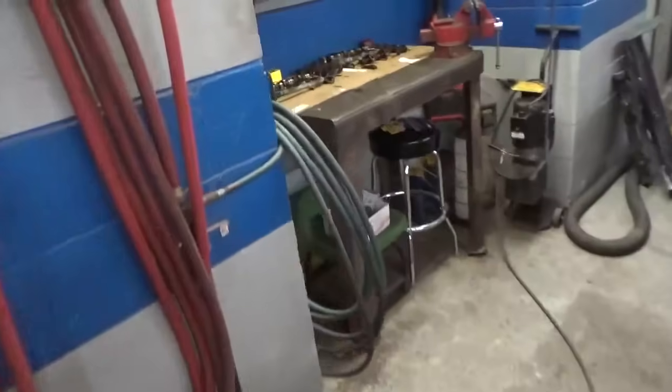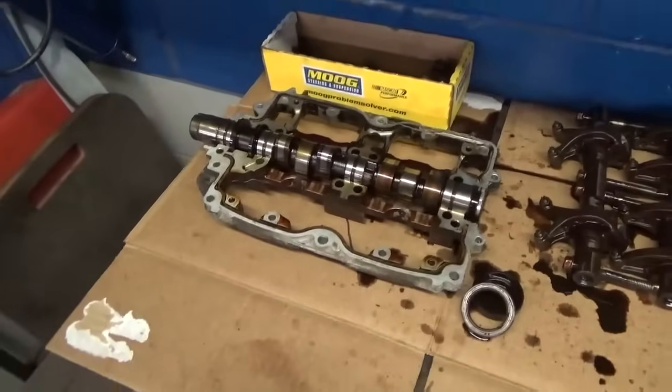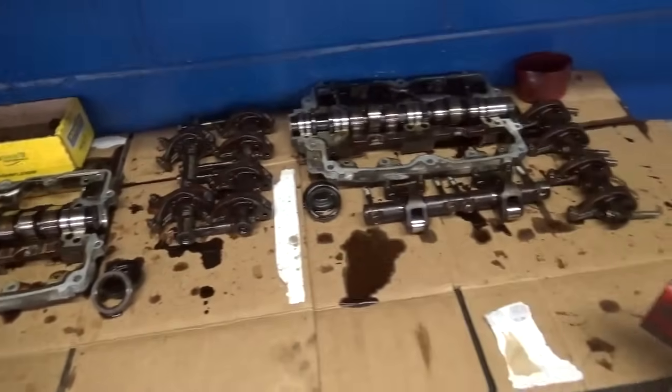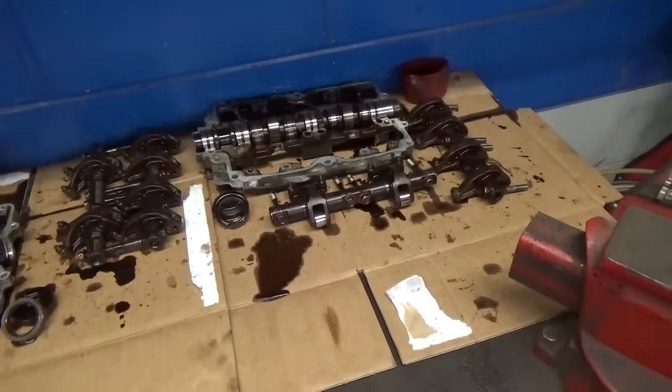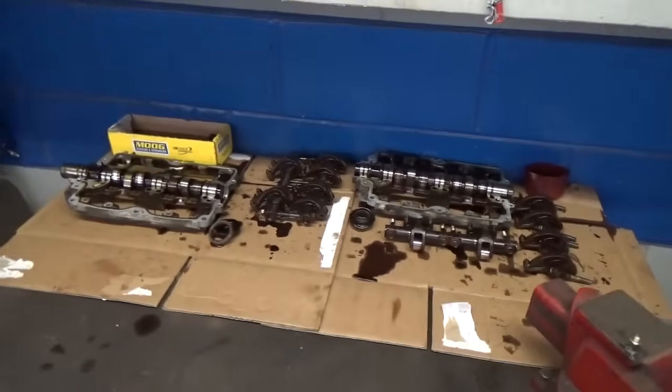So we come over here on the bench. We've got our cams and our upper cam bearings just sitting there, and our rocker arms for both heads. Like I say, I'm just going to leave it all sitting in limbo until we find out everything's good. And when it is, then we've got a whole lot of cleaning to do.